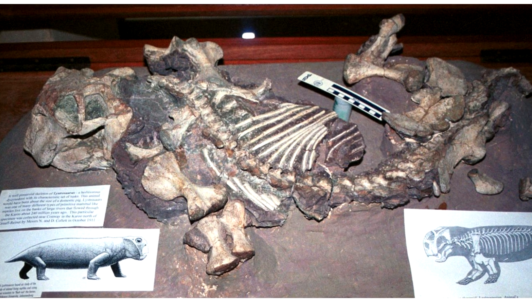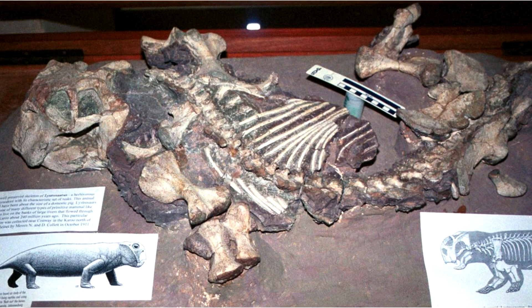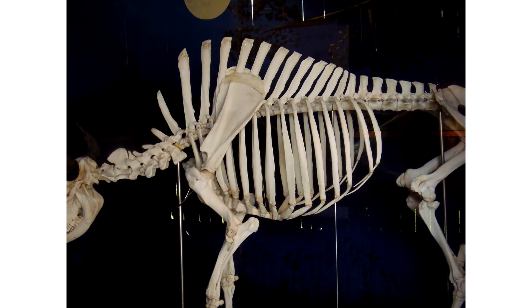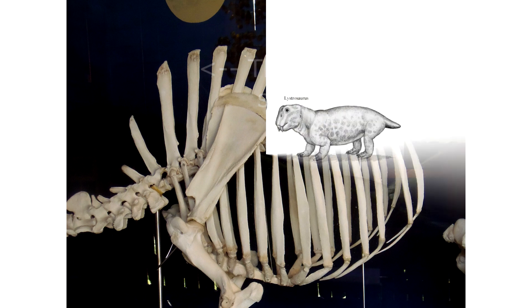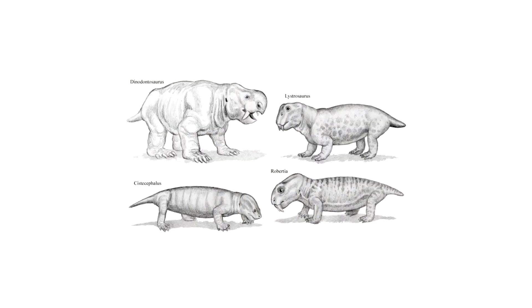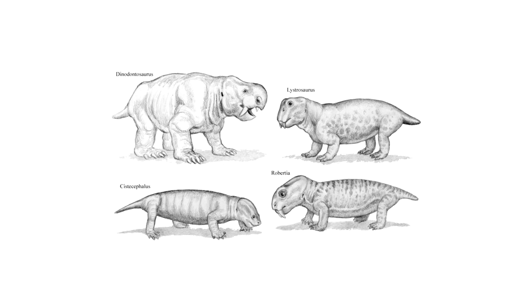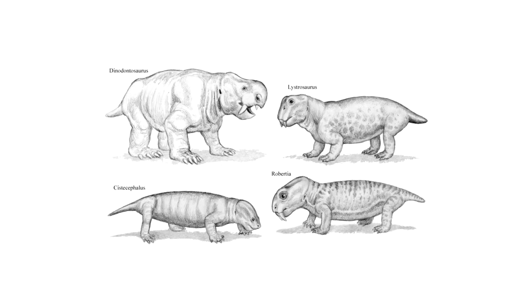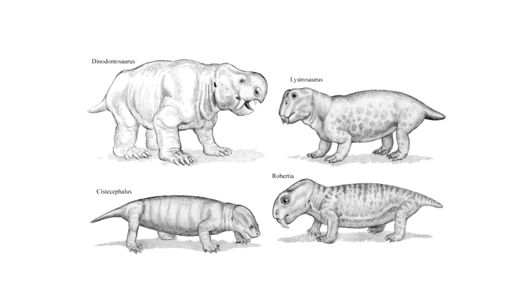However, there is some controversy regarding these physical traits as survival aids, because many other dicynodonts with similar features went extinct. It is to be noted, though, that Lystrosaurus from Triassic fossil deposits have longer neural spines than their Permian counterparts. It could mean that they evolved these longer spines to further aid them in breathing the new atmosphere of Triassic Earth — or it could have something to do with their body size, posture, or many other factors that could have caused the evolution of longer neural spines.